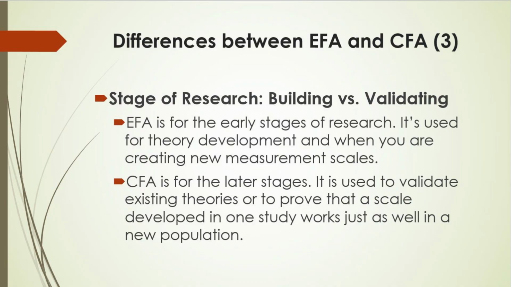Stage of research. Building versus validating. EFA is for the early stages of research. It's used for theory development and when you are creating new measurement scales. CFA is for the later stages. It is used to validate existing theories or to prove that a scale developed in one study works just as well in a new population.